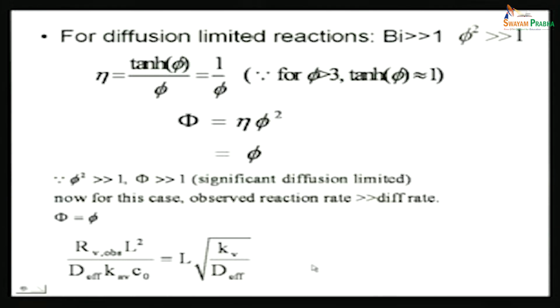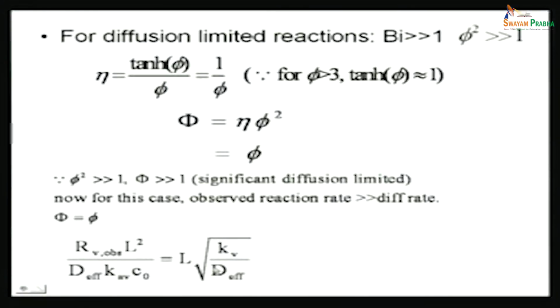Okay. So, this is my observed reaction rate. Why do I want to measure it? Because intrinsic reaction rate is easy to measure. How? If you simply measure the rate constant, which is easily available, you can measure the intrinsic reaction rate. If it is a first order reaction, it is just proportional to that times the C naught. But observed reaction rate is very hard to measure. Why is that? Because you take a pellet or immobilized enzyme, and inside the matrix, you have to measure the concentration at each point, then multiply by the rate constant, and then average it out over the volume, which is a very hard thing to do. So, that is not the best way to measure.